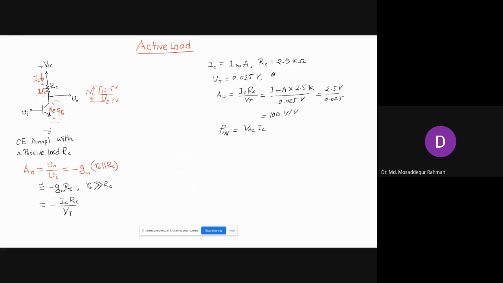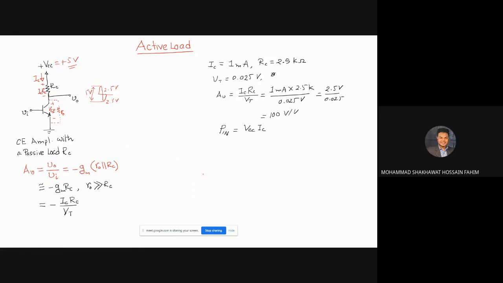So in total, the voltage needed here is 5 volt. This 2.5 will allow the signal to swing in the positive half for a maximum of 2.5 volt, and the voltage here, VCE, will allow the signal to swing in the negative half cycle for the same 2.5 volt. So 2.5 and 2.5 total will be 5. So at least VCC should be 5 volt in this case. So what we understand the requirement to be, if you want to achieve a gain of 100, is that the power supply should be at least 5 volt. Is that clear, guys?